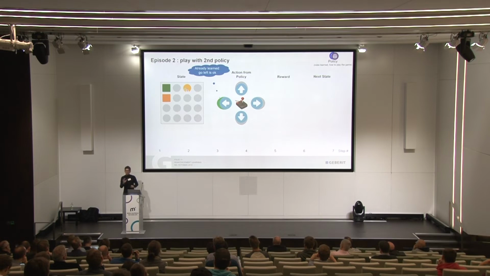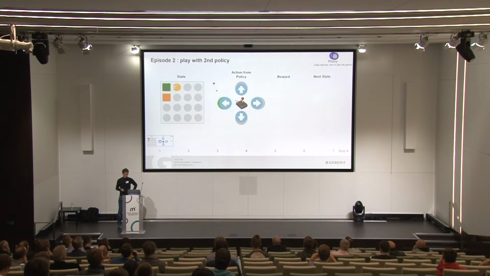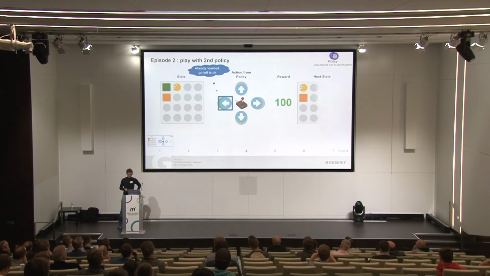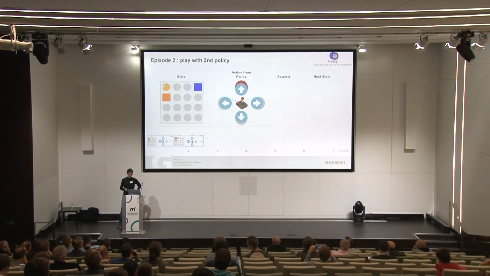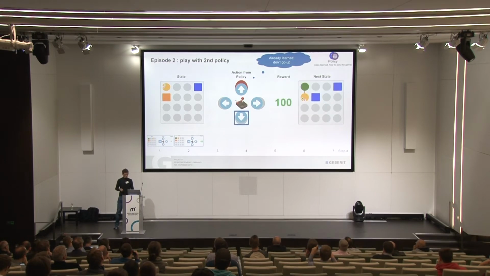And to keep things simple, we start again in the same game state as we did in the first game. So we already know something about the left action. We also already consider this to be a good action. And therefore, we let the policy choose again, and it chooses to go left. And we keep on going. Now, policy chooses to go left again. And here in this state, for example, we already know something about the up action, namely that going up was a bad move. And therefore, going up has a reduced probability. So we let the policy choose, it chooses to go down, we eat the fruit, and we keep on going.